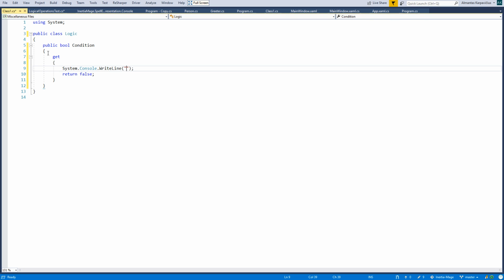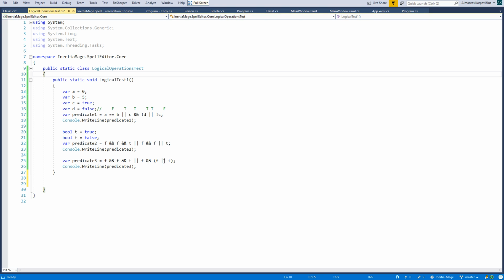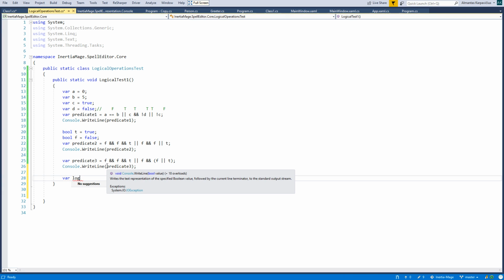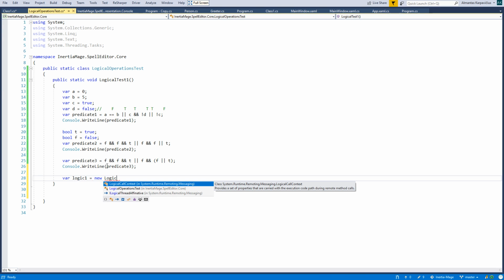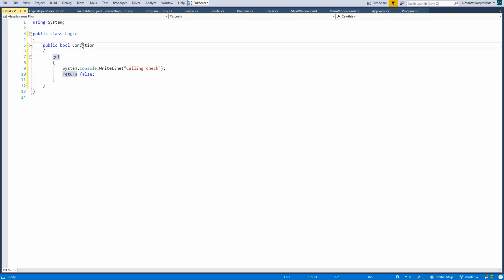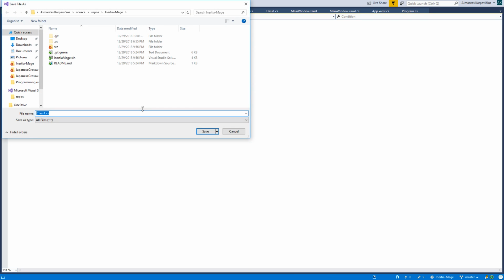Or and to D. So let's remove those conditions and just play with trues and false. So we have bool T is true and bool F is false. So F and F will be false. Yeah, false.